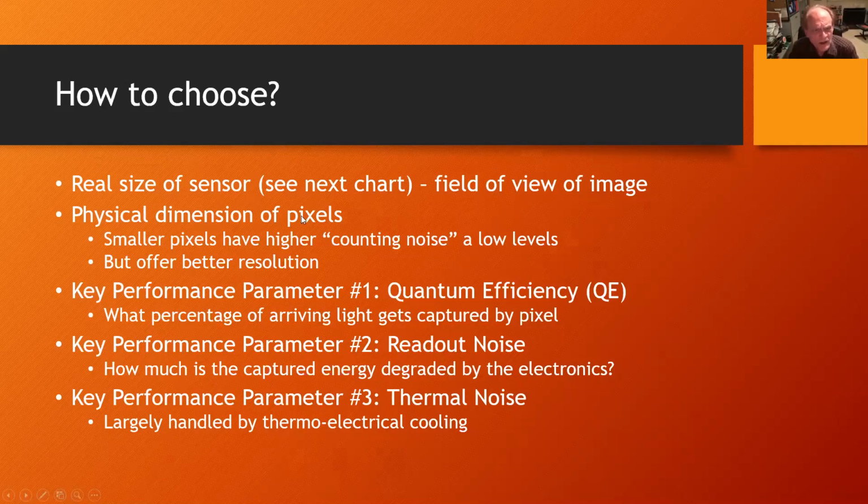When you're dealing with deep sky stuff, the physical dimension of the pixels actually becomes important as well. Because with smaller pixels, there's higher counting noise at low levels. This has got nothing to do with thermal noise. It's got nothing to do with electrical noise. It's quantum mechanics. The smaller the number of photons that you capture in a pixel, the worse the signal to noise is.